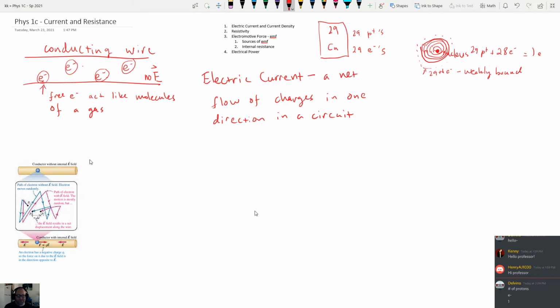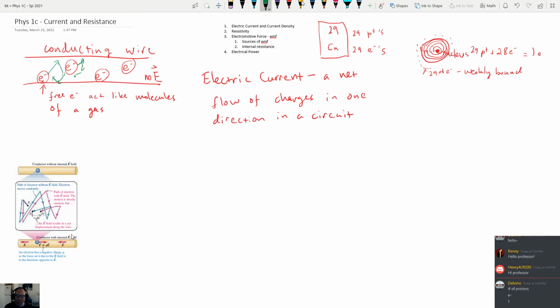They're also influenced by each other, right? So if we were to look at one of these electrons and what it does, it would basically tend to kind of just zip off in one direction until it hits something, and maybe it might rebound and reflect off this way, and maybe it gets close to this electron and it rebounds and reflects off this way. And of course, there's other things inside of this conducting wire too. There's also nuclei that are kind of bound in place, and these charges are basically just kind of zipping and bouncing all over the place. Every single one of them is just randomly moving all throughout it, as long as there's no electric fields.